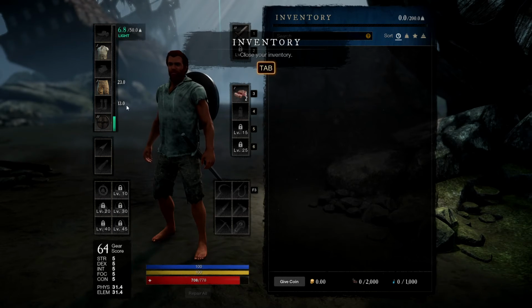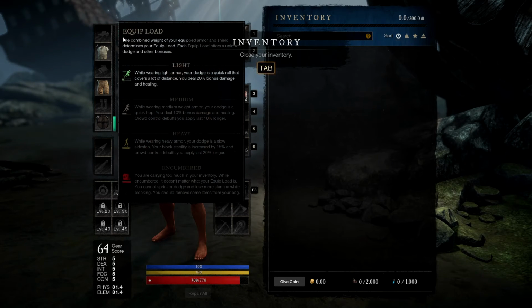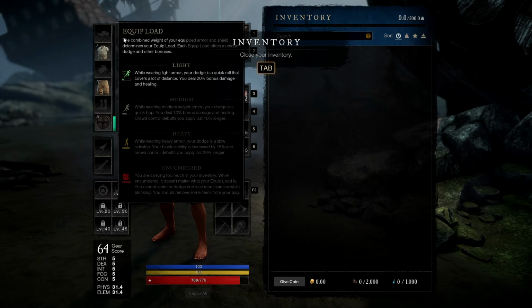If you get it up above this 13 pounds here for your actual armor weight, you're going to go over to medium there. While wearing medium weight armor, your dodge is a quick hop, and you deal 10% bonus damage and healing. Crowd control debuffs applied to you last 10% longer. So depending on your build, you're going to want to do different armor types. Most people in the game like to do light, and I'll get into that more later on.